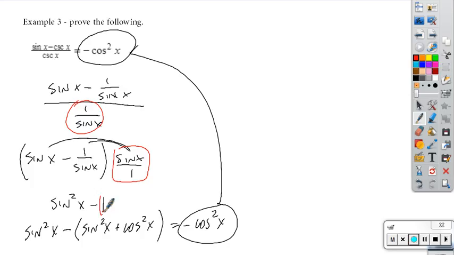Well, in this case, I'm going to replace that 1 with sine squared plus cosine squared. By definition, Pythagorean identity. When I do that, I'm going to have sine squared minus sine squared make 0. And then I'm going to have minus cosine squared, which is what I was looking for. Again, this comes easy to me because I've done a million of them. The only way to get better at it is to just keep trying, keep plugging things in, keep rewriting as sines and cosines, doing the best you can at your algebra strategies, and ask for help. Please ask for help.